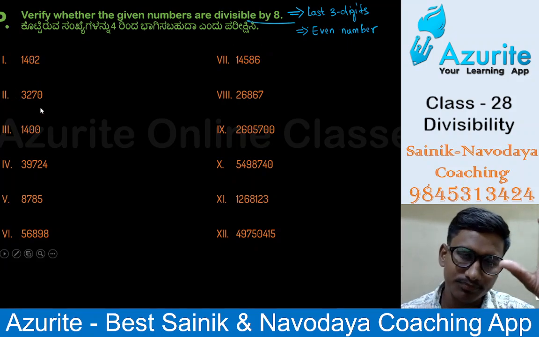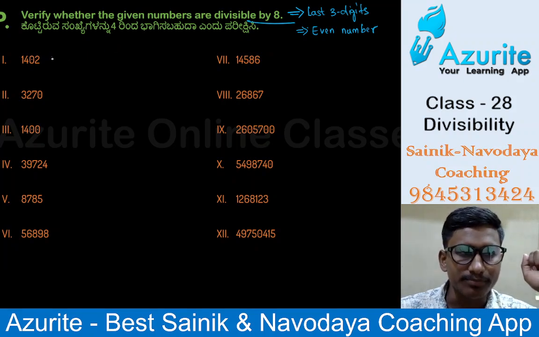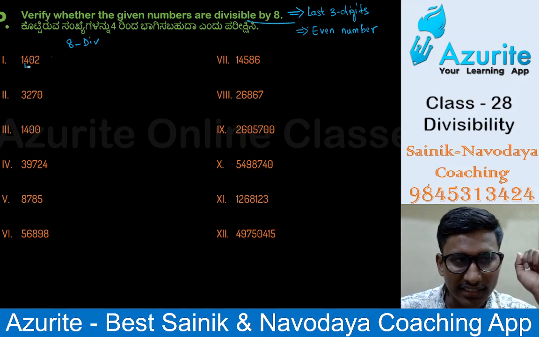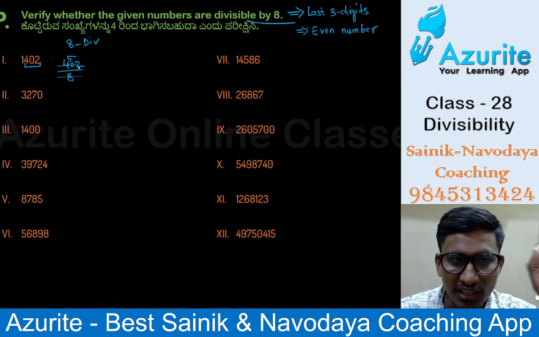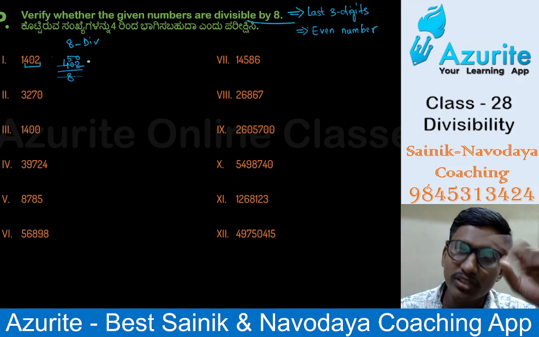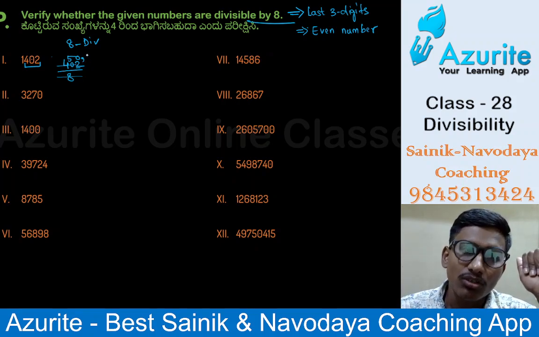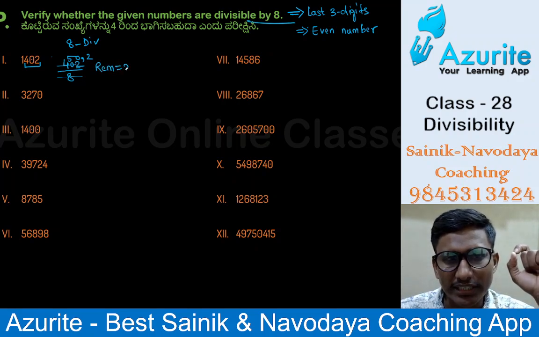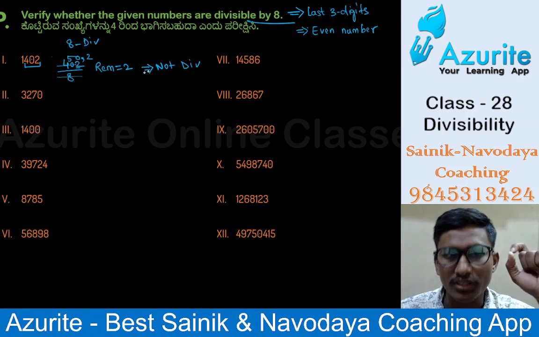Okay. So first one. I will do 2 questions. Then you do it. Okay. So first question. So 8 divisibility is what? We have to do 3 digits. Let's take 3 digit is 402. 402 divided by 8. Now 8 how much are? 8 5s are 40. 2 is smaller. When it is smaller, we have to give 0. Then 2 is remainder. That is point means not divisible. So 2 is the remainder here. So it is not divisible. The first question is not divisible.